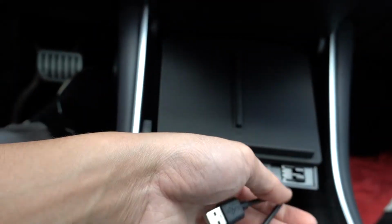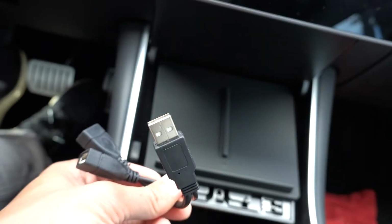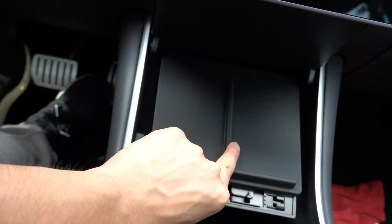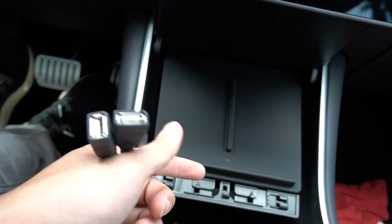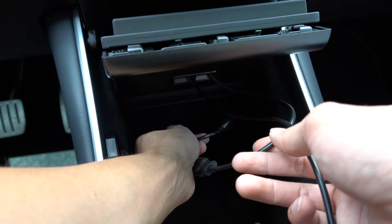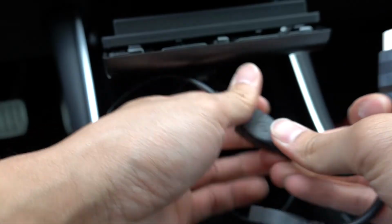Bada bing, bada boom. Now we gotta connect the splitters. And the reason for the splitters is, I think because of the 9.0 update, they changed to where these wireless chargers don't always work sometimes. It may be kind of intermittent, but having a splitter will somehow override that issue. There we go. Now he's gonna connect the second splitter. So, bam. Cool, we're done now.